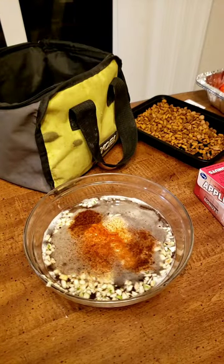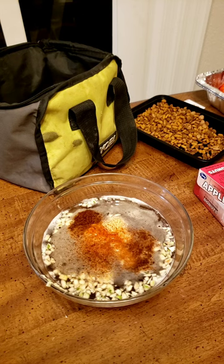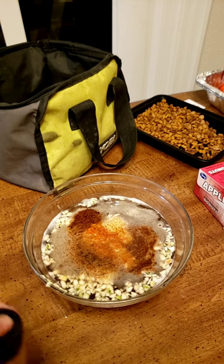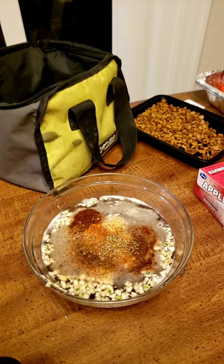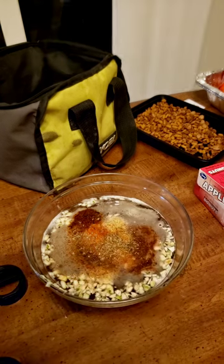So this recipe for the marinade is really interesting — it takes a can of beer, one and a half cups, which is a 12-ounce can. I chopped some garlic, there's a whole bunch of ketchup, mustard — it calls for dijon. There's some balsamic vinaigrette in it. It calls for three tablespoons of chili powder — that's a lot of chili powder. I didn't even have chili powder, but I have all the things that make it up. So I put in some cayenne pepper, some paprika, and ground cumin — both ingredients of chili powder — and I'm just eyeballing my own little blend.